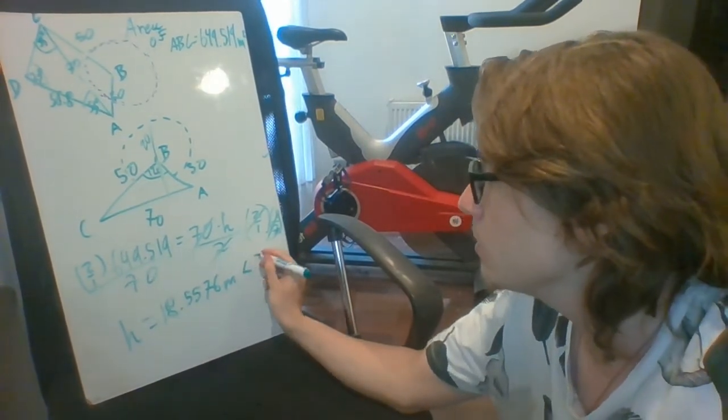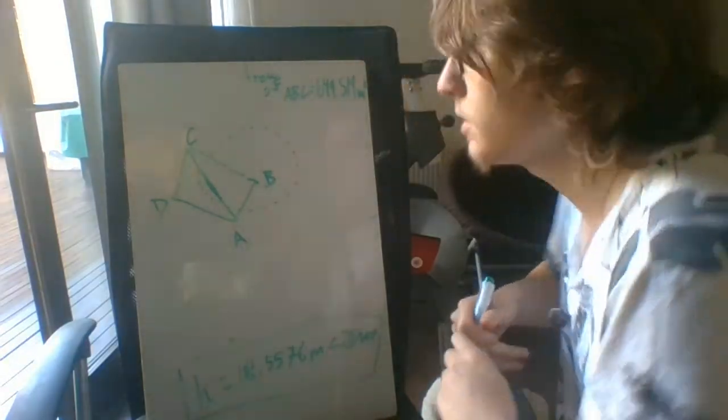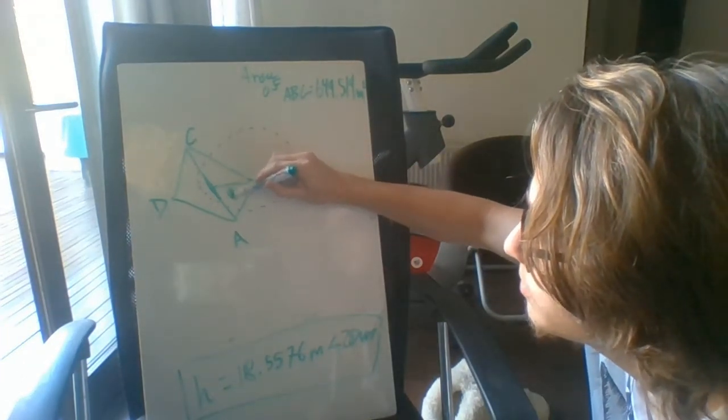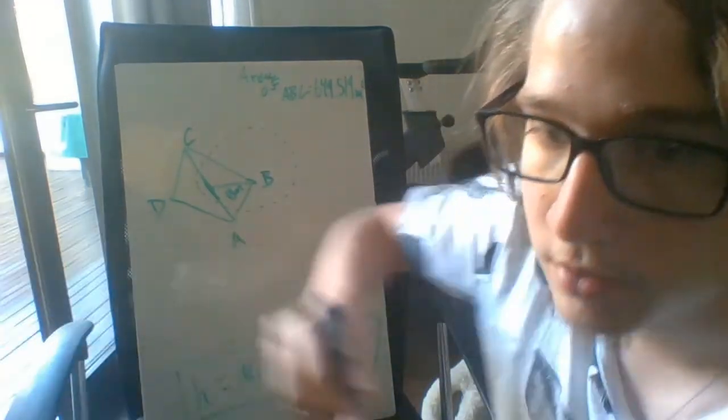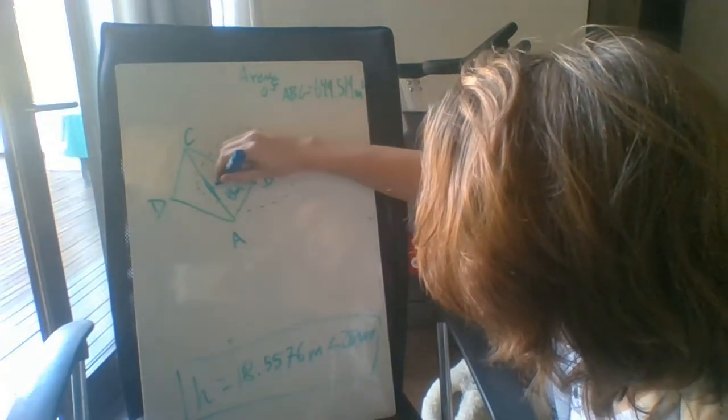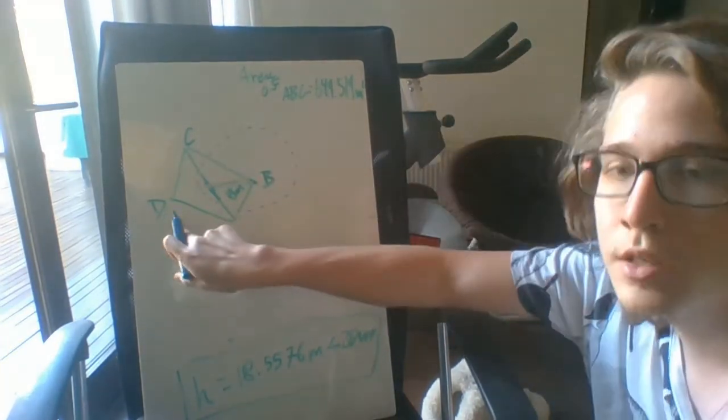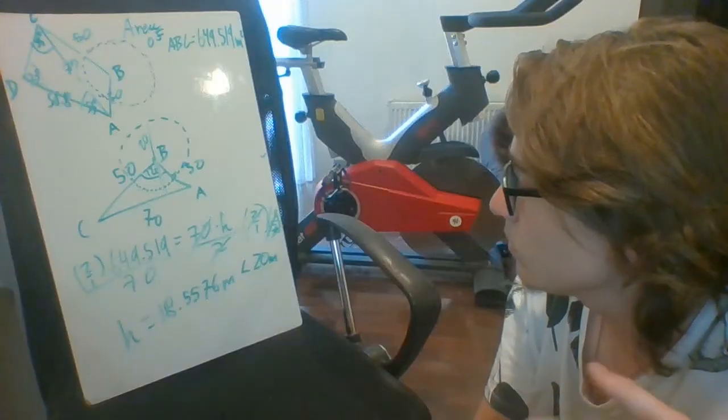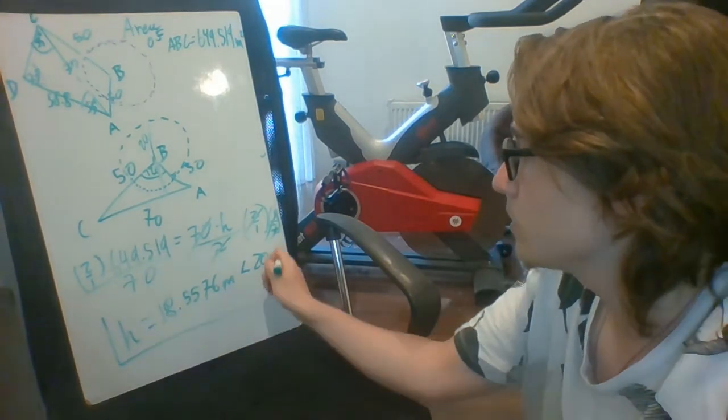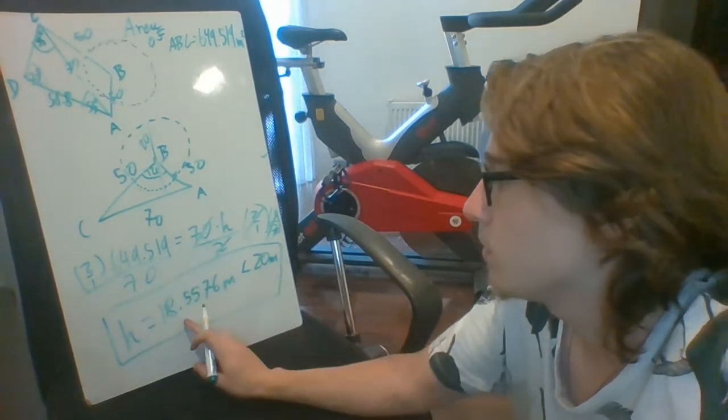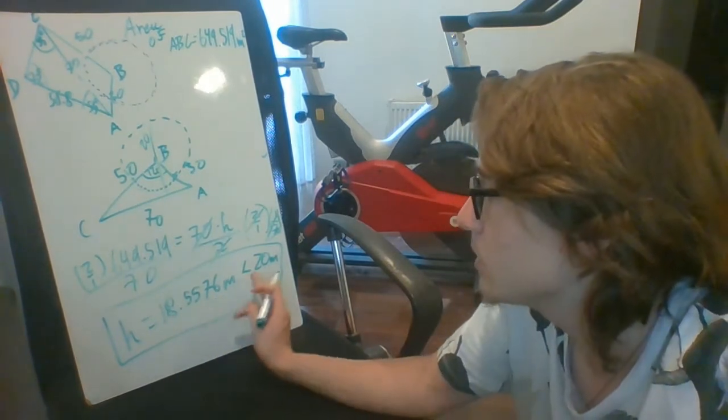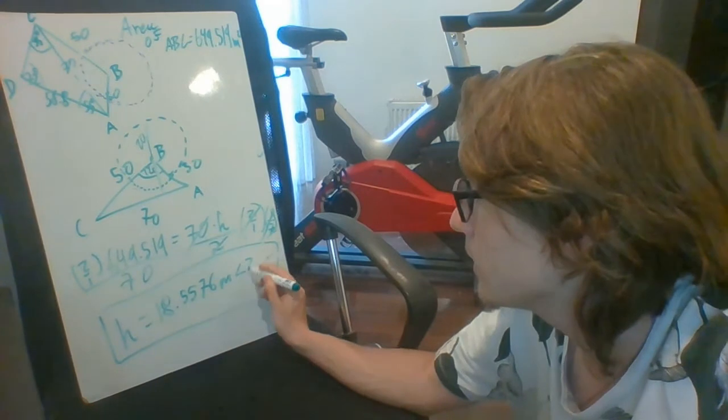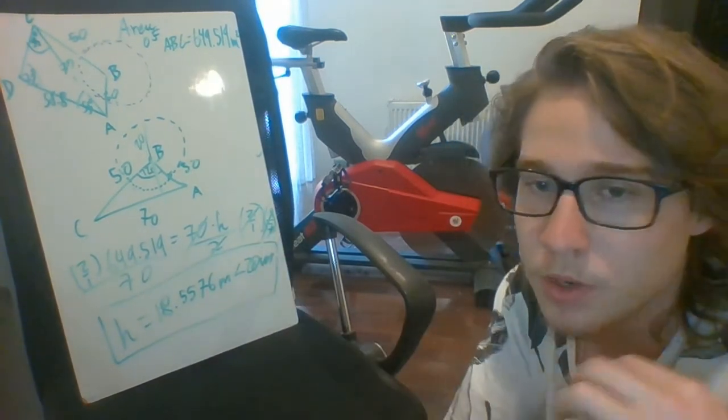This value is less than 20 meters. Visually speaking, it would be something like this. The height of the triangle is 18 meters, just about there. These are roughly 18 meters, but the rope is longer than that, it's 20 meters. The rope, because it's greater than the height, is able to reach the area of the triangle ADC. It's important that in your answer, you put the evidence. I know it's kind of redundant, but you have to say that roughly 18.56 meters is of course going to be less than 20 meters. You can't just leave the answer like this, that's not good enough. You have to say that it is less than 20 meters, therefore it reaches. It never hurts to write a little explanation.